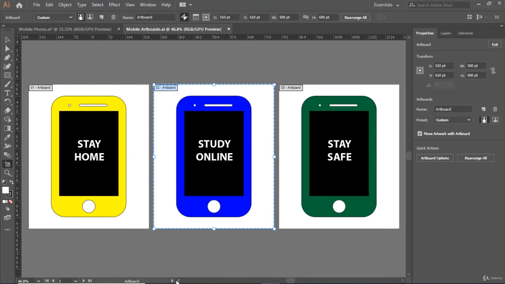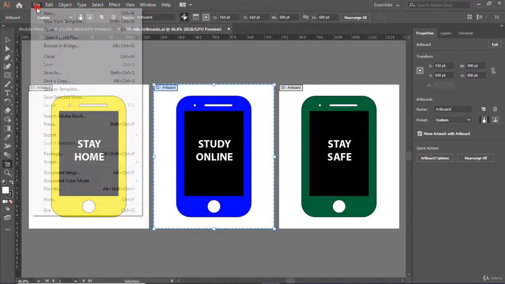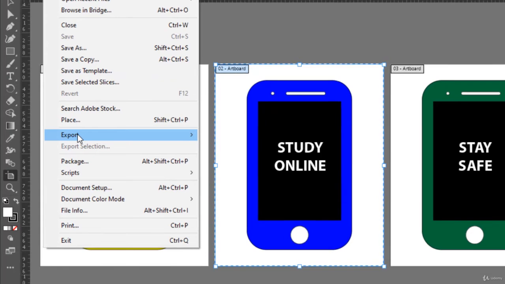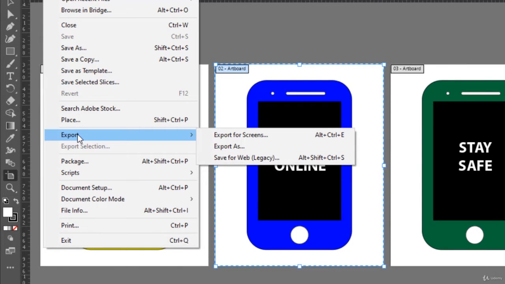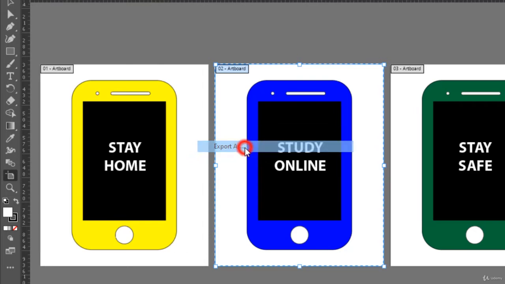Now, after you have noticed this, the next thing which you have to understand is how to export the artboards. So if you want to export these artboards, you have to click on File and select Export. Now in Export you have to select Export As.